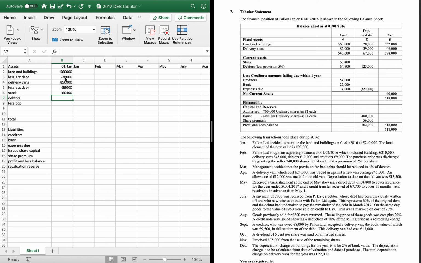Now, if I was having a guess, I'd say it's, I don't know, 70,000 or something. It's not actually, but we'll just take the 64,600. We're going to divide that by 95 and multiply by 100, and that brings you back up to the full amount of the debtors. So it's 68,000. So the difference between the two of those is your provision for bad debt. So between the 68 and the 64,600, it's minus 3,400 for your bad debt provision.